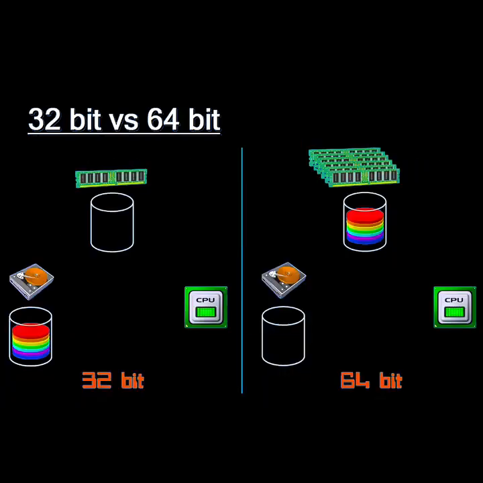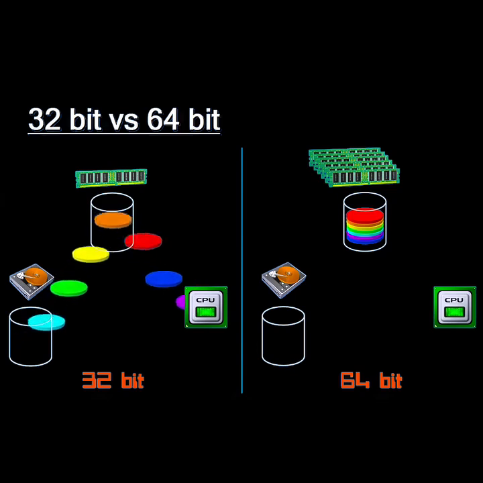memory. So in a computer, in order for data or a program to run, it needs to be loaded into RAM first. So the data is stored on the slower hard drive, and from the hard drive it's loaded into the faster RAM. And once it's loaded into RAM, the CPU can now access the data or run the program.